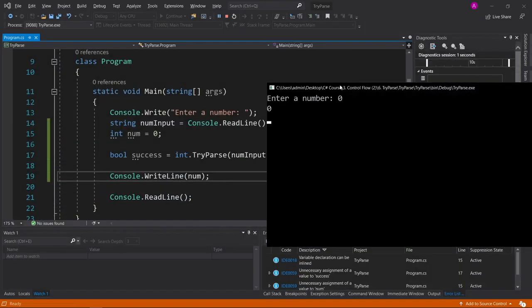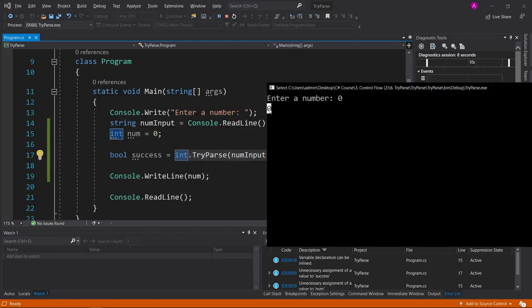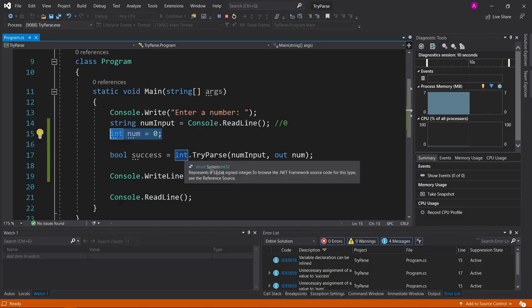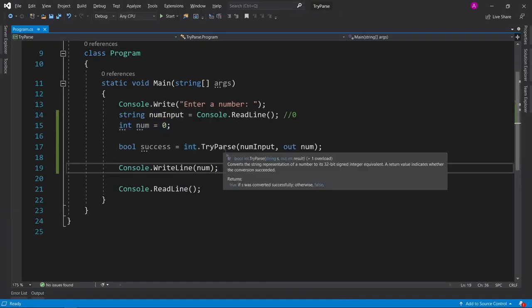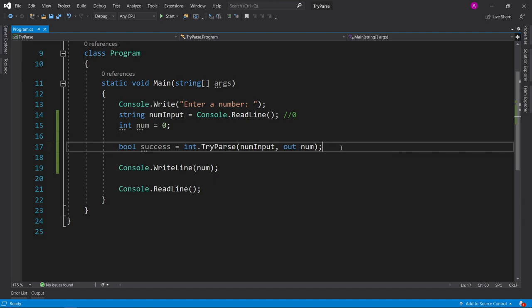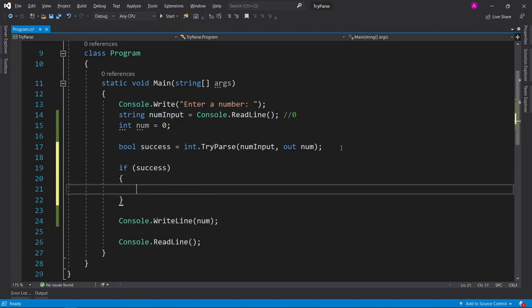If I type in a 0 here, is this 0 being converted because this was successful, or is it presenting me 0 because this has been initialized to 0? And the only way we can know is because our TryParse will return us back true if s was converted successfully, otherwise false. We can actually write an if statement in here. If success, open the curly braces and we can start to type something in here.